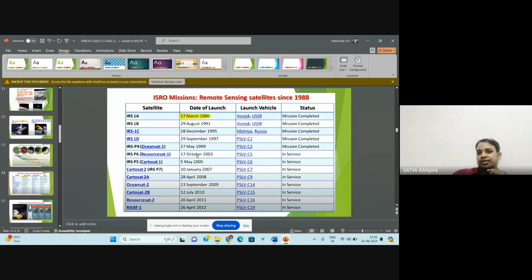Then IRS-P5 Cartosat, which gives a panchromatic image, meaning a black and white image. Then Cartosat-2, which also gives a medium resolution satellite image, and Cartosat-2A, OceanSat. These are the satellites launched by Indian remote sensing.